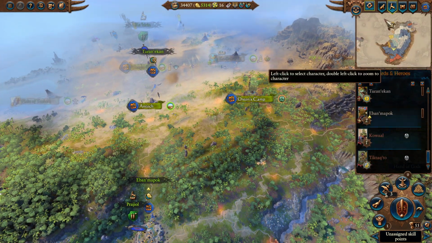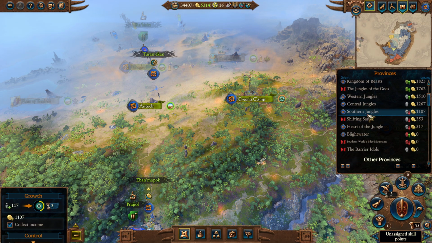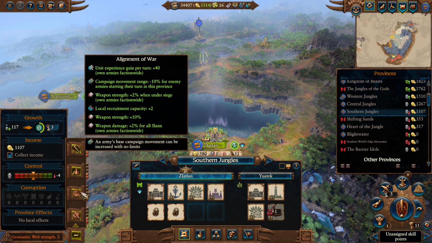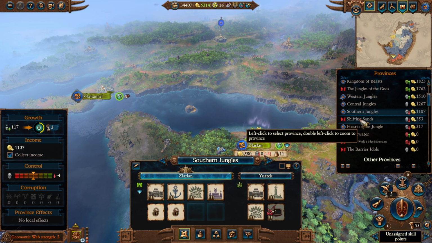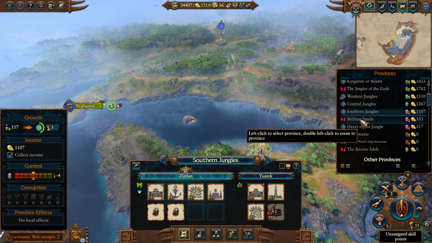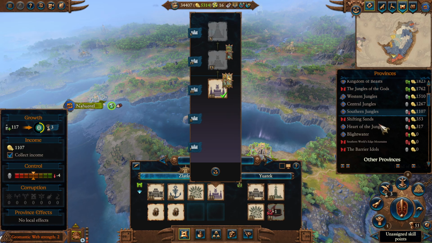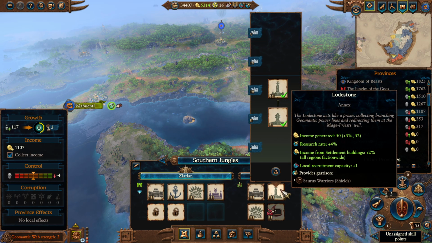Alrighty, anything else that we gotta do this turn? We got our recruiting. We got a few public order problems now, though. Oh, Southern Jungles, I didn't commandment you up. That's my bad. Alignment to monuments, of course. Gotta get that extra research. -4 is a little bit annoying, but not so bad. I do wish that the temple provided some control, or the ziggurat of the gold ones, you would think. But alas.